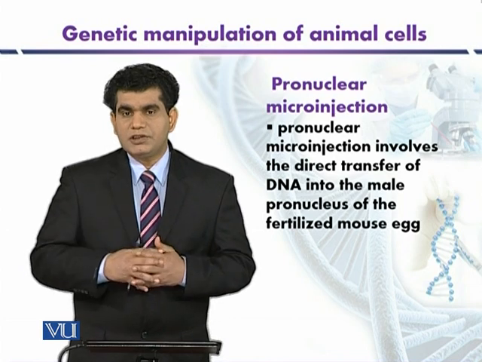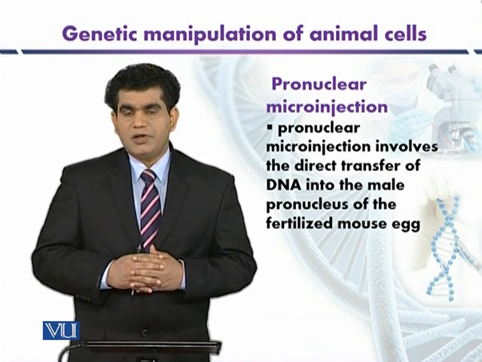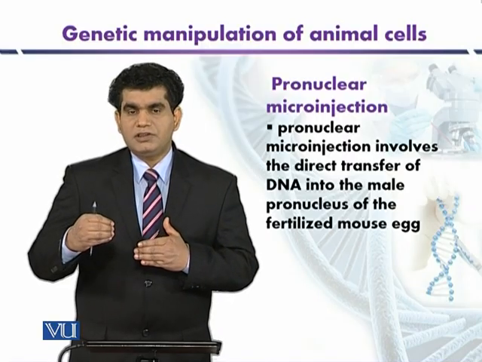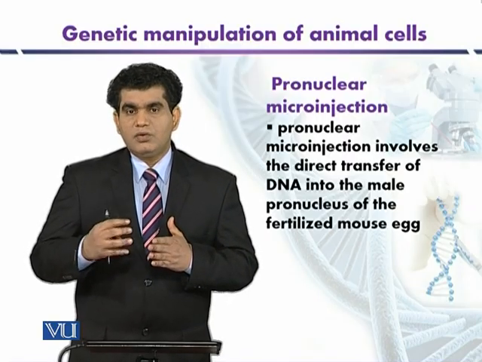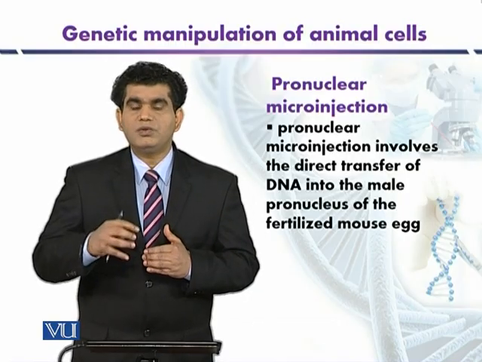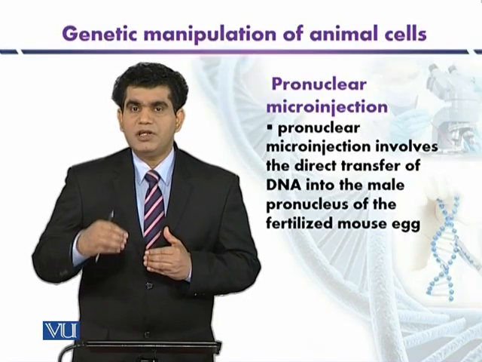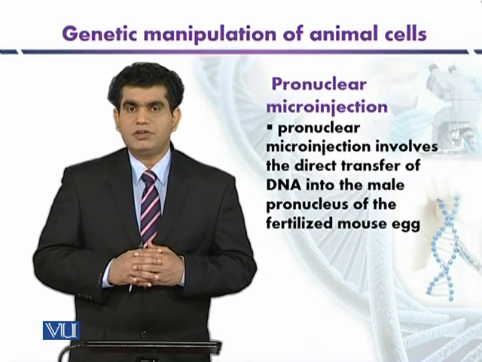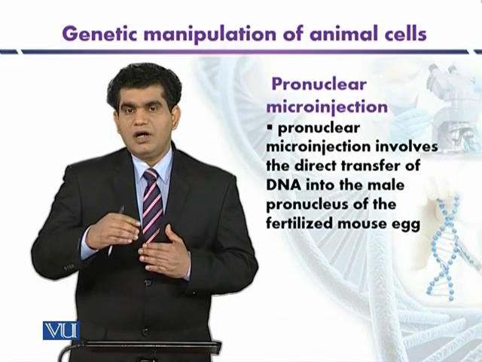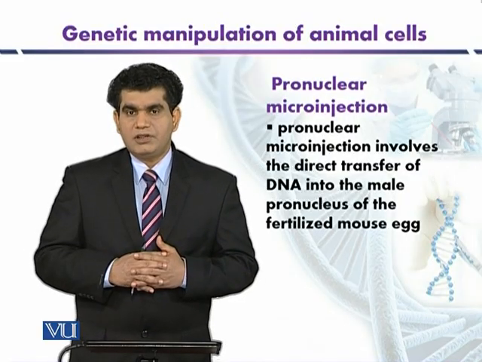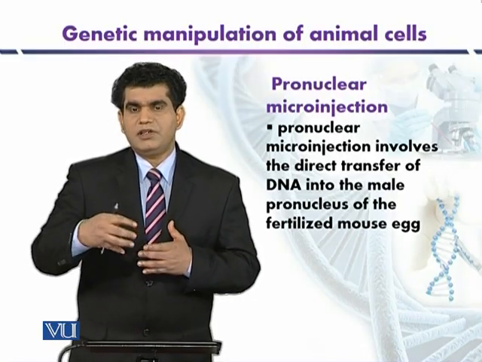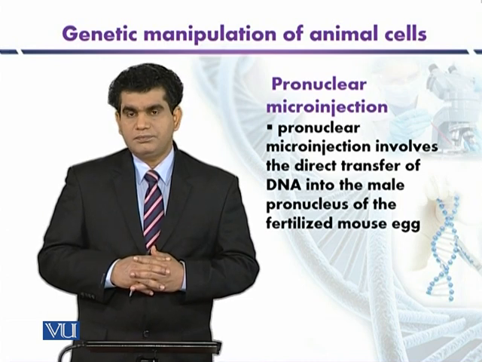And after implantation, some of the cells of the blastocyst may be transformed while others remain unaffected. So sometimes what happens is that if the foreign or exogenous DNA has been integrated into the host genome, it can result in the formation of transgenic mice lines after cell division or even in the next generations.